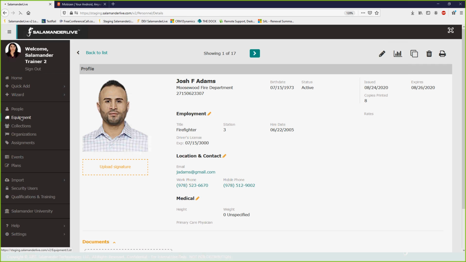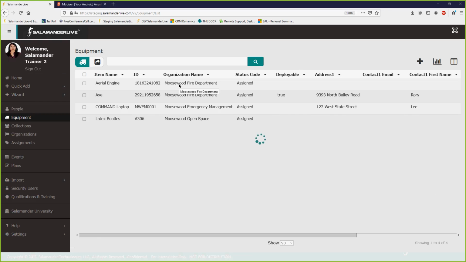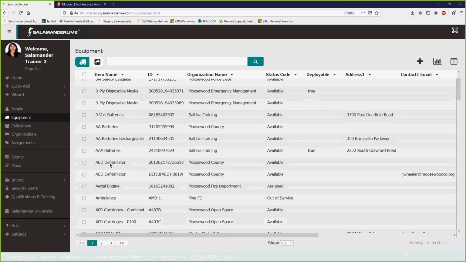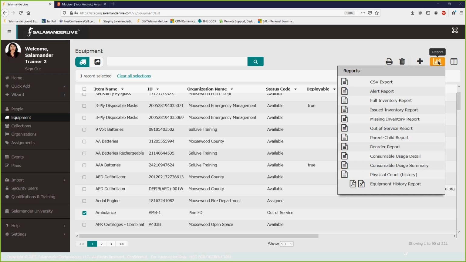So that's for people. Same thing as for equipment. So equipment, same process on here. Now you can view a full history for each one of your pieces of equipment in the system. Let me clear this filter out. So in here, if I want to look at the history for this piece of equipment, let's do this one here. This might have some more. Let's do this one. So same thing, click the checkbox and then click the report icon.